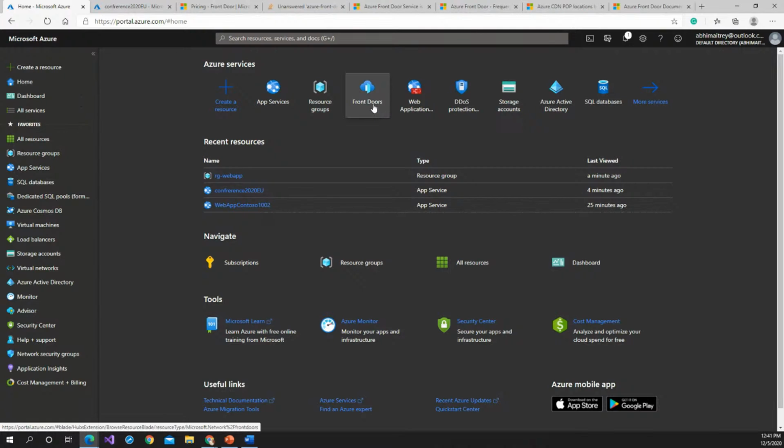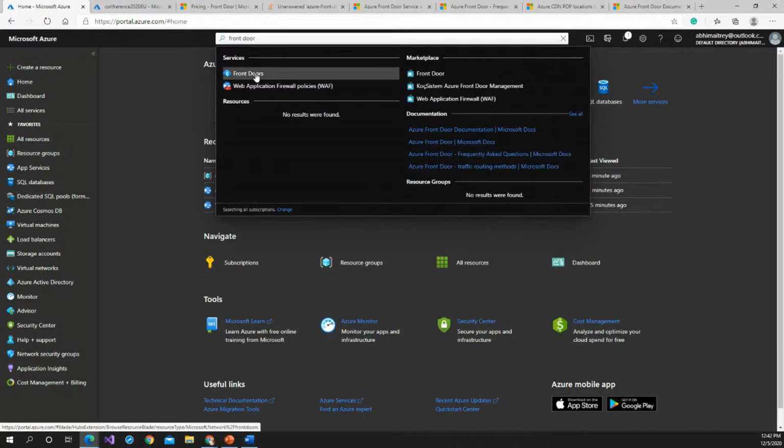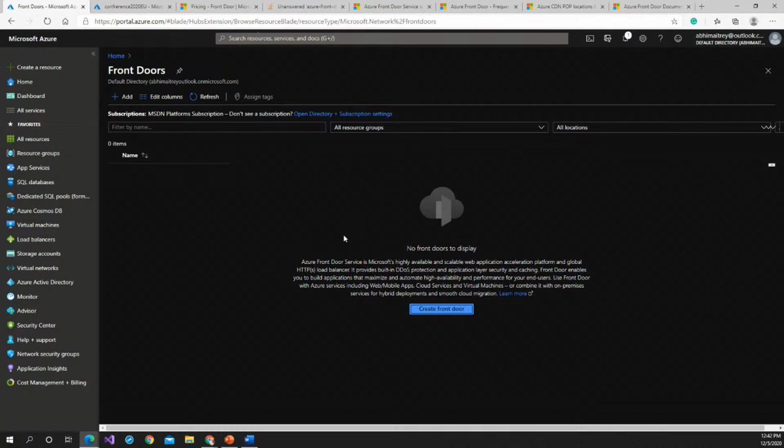We are going to create the front door service. There are various ways to create this again. You can go by Azure CLI, you can go by PowerShell, you can go by ARM template. In fact, this is the simplest way to create the front door service. You can log in to the Microsoft Azure account, and either you have this option available here, that's okay. Otherwise, you can go here and write front door. Click on front door. You will get this blade, and in this blade, either you can go by plus add here, or you can create front door here.